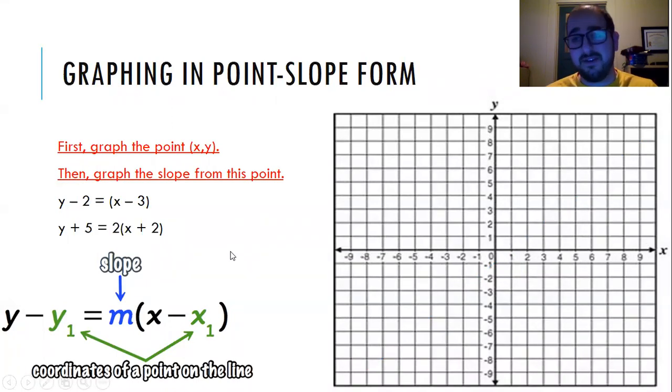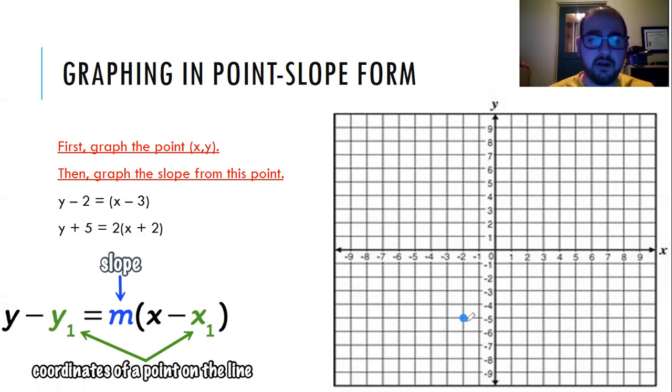Let's try the other side of it. Okay. Remember I told you if it was negative, graph it positive? Works the other way too. These are both positive. We have plus 2, plus 5. That means we're going to graph them negative. Negative 2, negative 5. Now again, it's a little weird. I know that. I understand that. But it goes down to a different way of representing a linear function.